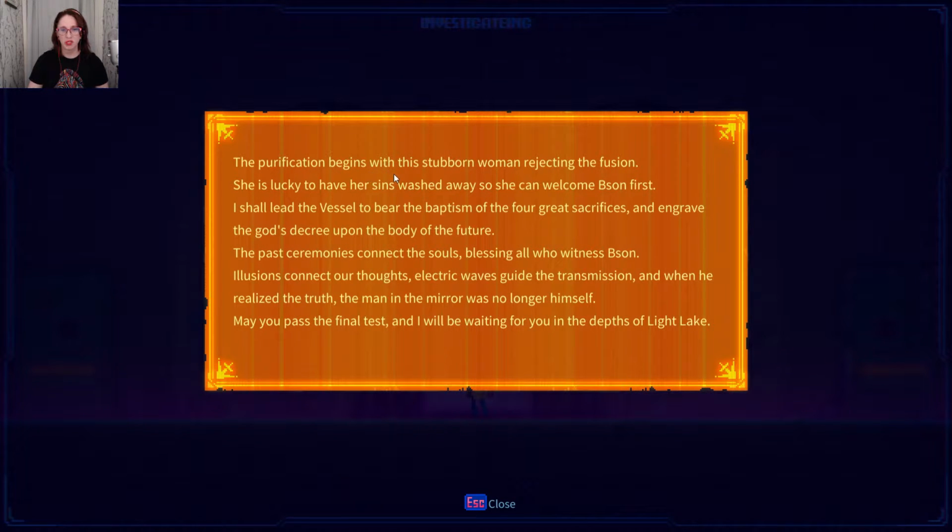The purification begins with this stubborn woman rejecting the fusion. She is lucky to have her sins washed away so she can welcome Besom first. I shall lead the vessel to bear the baptism of our 4 great sacrifices and engrave the God's decree upon the body of the future. The past ceremonies connect the souls, blessing all who witness Besom. Illusions connect our thoughts, electric waves guide the transmission, and when you realize the truth, the man in the mirror was no longer himself. May you pass the final test, and I will be waiting for you in the depths of Light Lake.